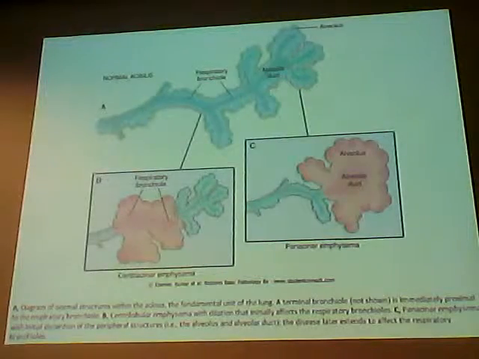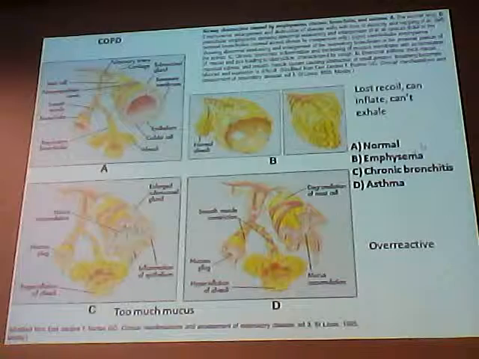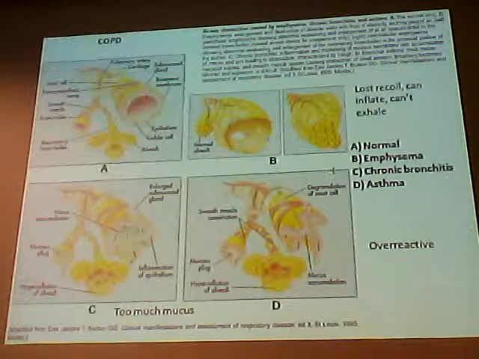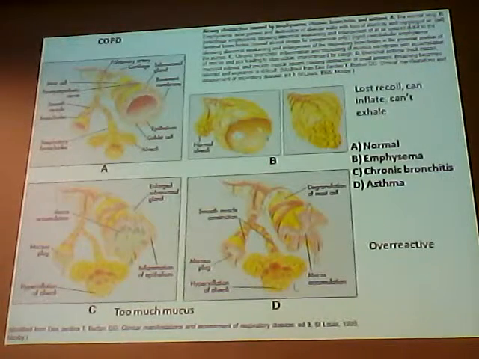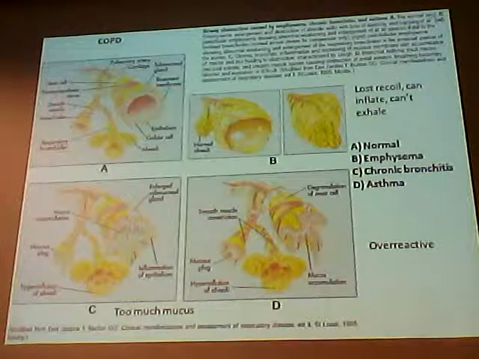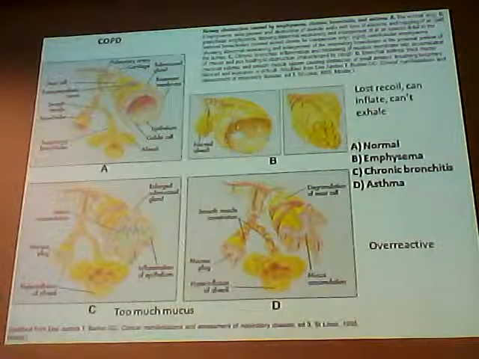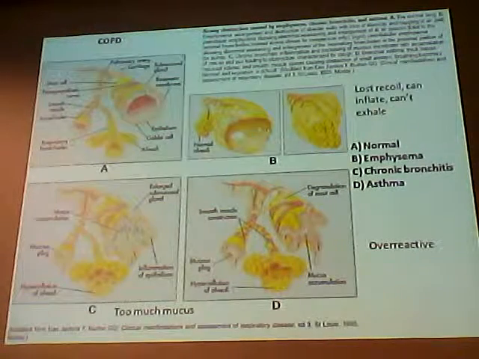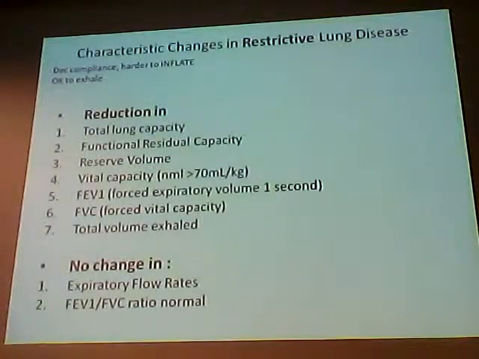This slide we can skip, with the normal versus, so it's just the difference between the two. I don't think you need to know them. So again, asthma is this overreactive hypersensitivity, so you make a lot of mucus. Chronic bronchitis is you make a lot of mucus and it's also very thick mucus. Emphysema is you lose that elastic recoil and it's difficult to exhale. So all three of them are very difficult to exhale.